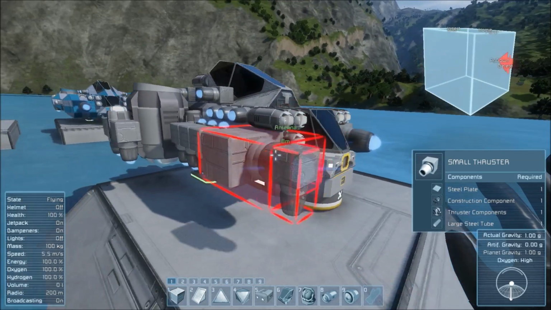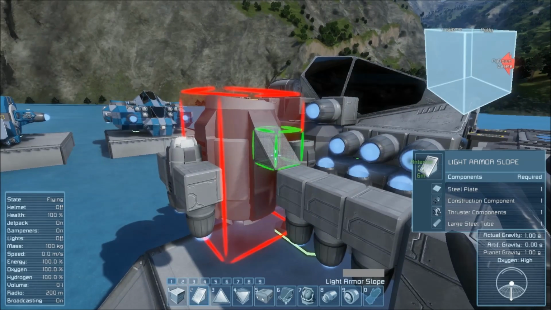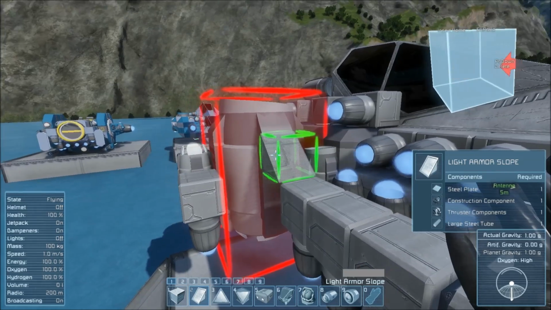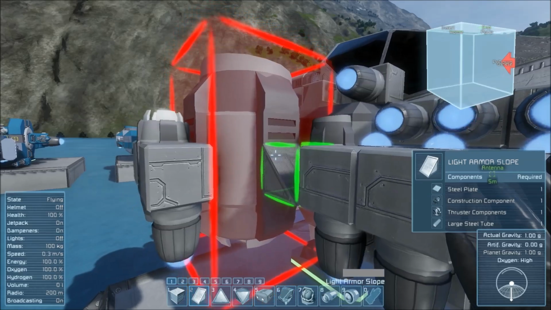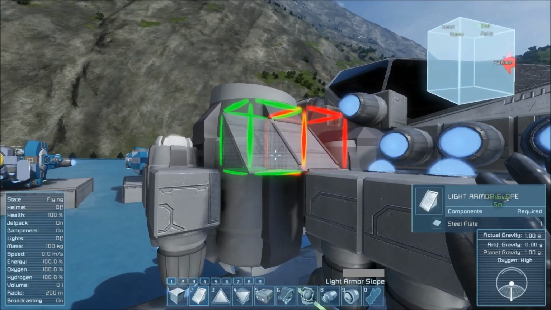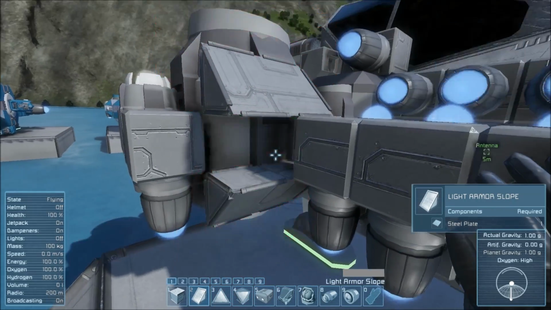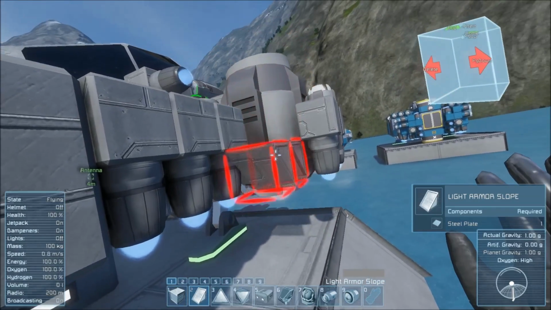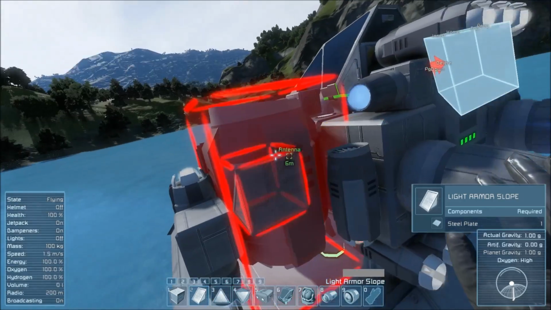the thrusters on Bruce. However, before we can do that, we have to place a couple more armor blocks. So go ahead and take your light armor slope and place it right here at the top center. So this is the center of the large atmospheric thruster. What you want to do is put it at the center top. So right here, place 1 more right next to it, and do the same at the bottom. So 1, 2, do the same on the other side. So 1, 2, then do the same here, 1, 2, then do the same on the back side as well.